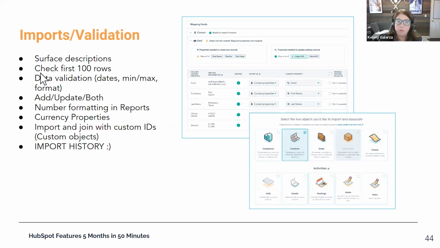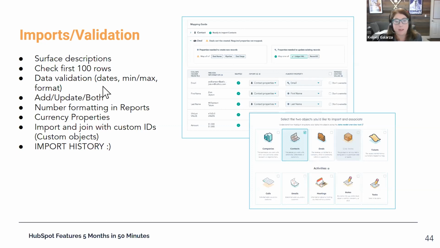It will also check your first 100 rows. Previously, it would only check 5 rows. So if you had junky data further down in your file, it wouldn't notice it. It could just ignore it. But now it's going to validate the first 100 rows for not just do your properties match, but does all the data validate? So you can set data validation for all of these things now.